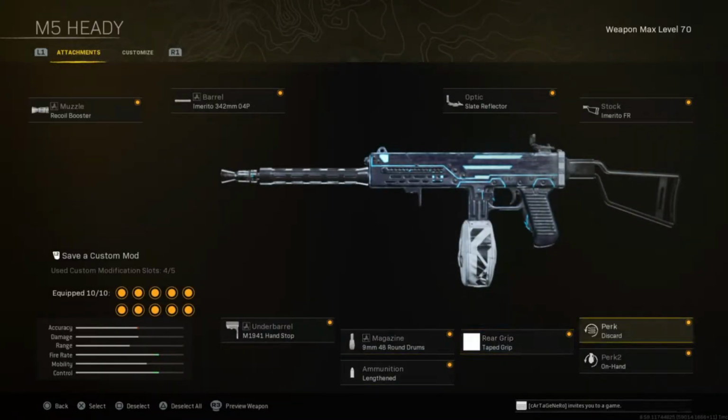Lengthened, taped grip, discard, on hand, Imerito FR stock, and whatever sight you prefer. You can change things up a little bit, maybe add a suppressor, change the ammunition type if you want, but in terms of TTK at headshots, this is the best Marco 5 build for that purpose.